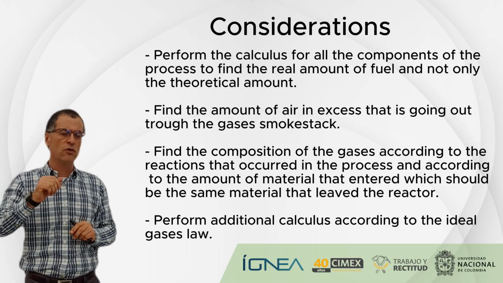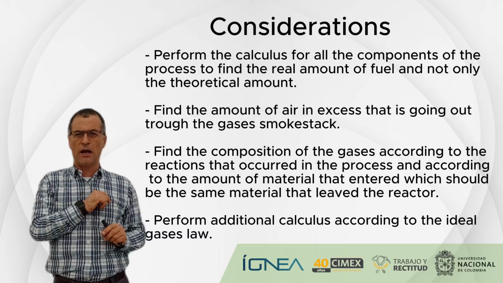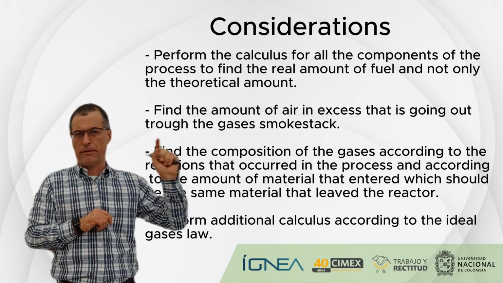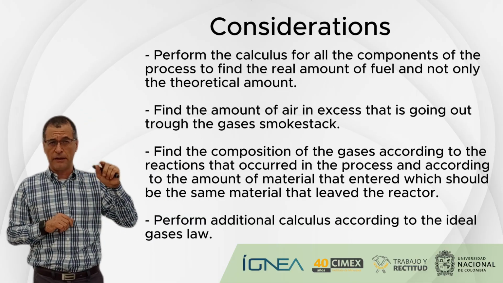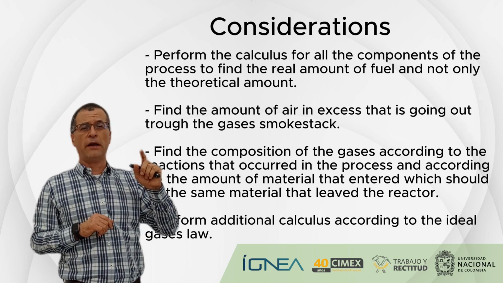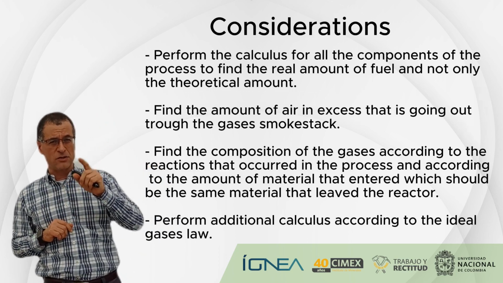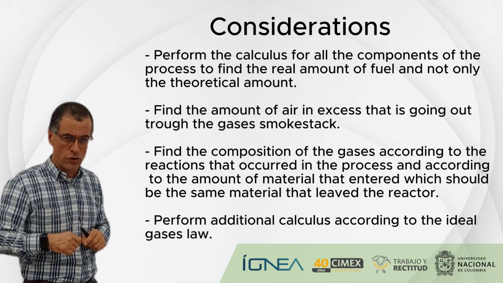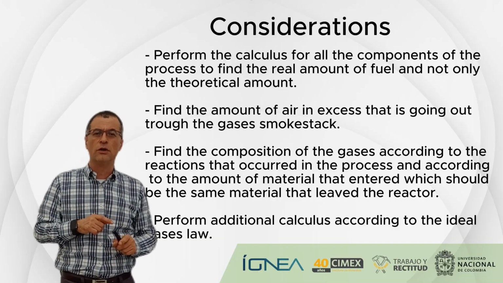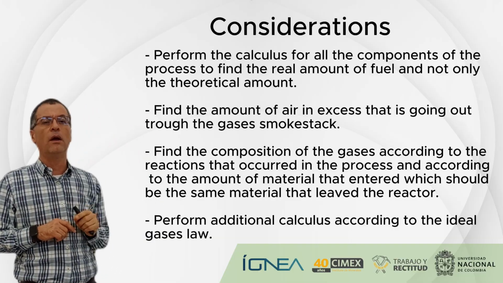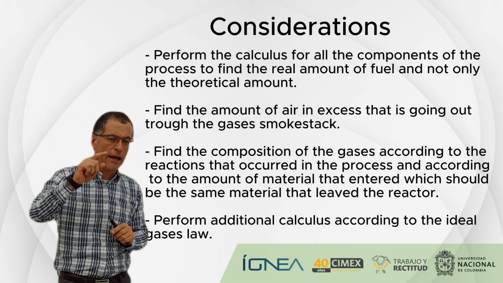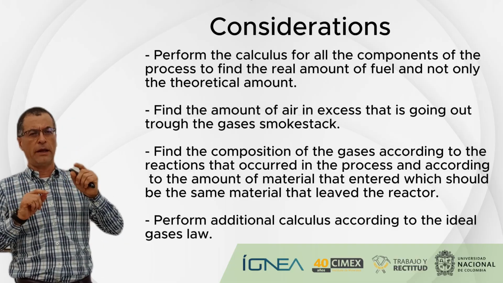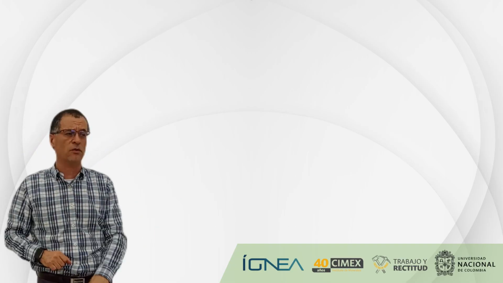If you are going to use calories, you have to use 1.987. Okay, these are the units for the gas constant using calories. Okay, and you can use also joules. If you are going to use joules divided by Kelvin mole, you have to use 8.314 for the constant of the gases. Okay, this is important to define.